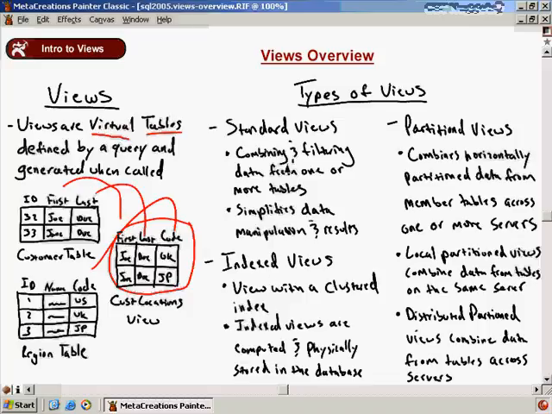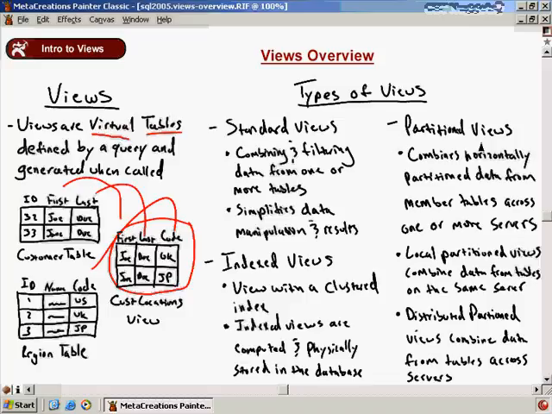and that is standard views aren't stored anywhere. And again, it's just the query that's stored, whereas indexed views, when you create them and you click OK to create your index on that view, it's actually going to compute and physically store the data within that view in the database. And then anytime that data is updated underneath the hood, it's also going to update that data within the index within our view. And I'll show you on the next slide here what indexed views are good for, how we use them, why we would use them, and so on and so forth.